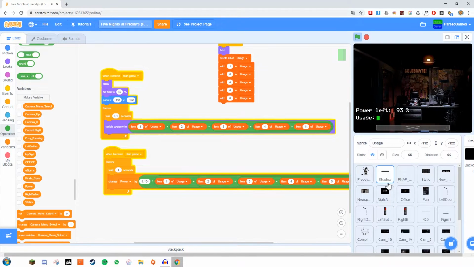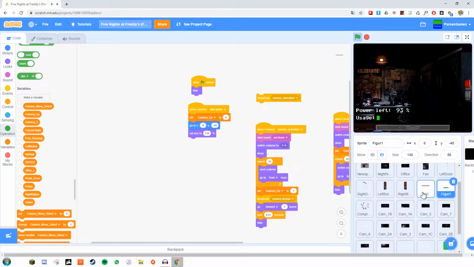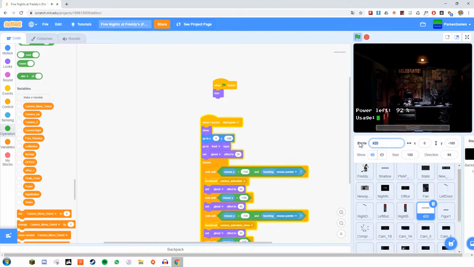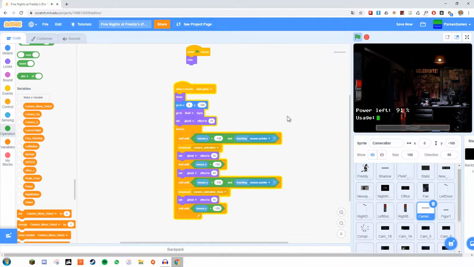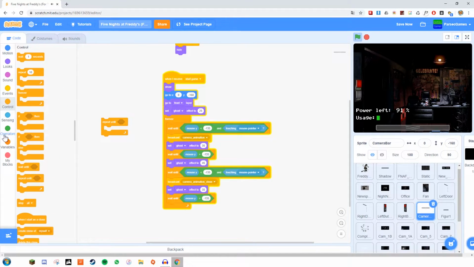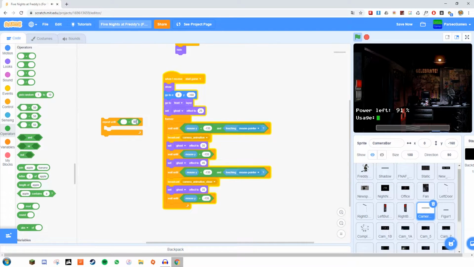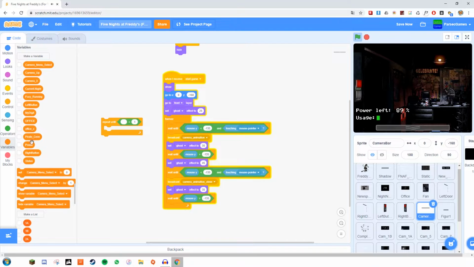So the first thing we're going to do is make all the cameras stop working. So we're going to go into this bar down here, which I'm actually going to rename now. I know I said last episode I wouldn't name them, but this is kind of stupid. So camera bar is what we're gonna name it. And now just add in repeat until power is less than 1, because I don't want to have to do all the rounding, because it could reach 0.9 and it's already gonna display as 0.